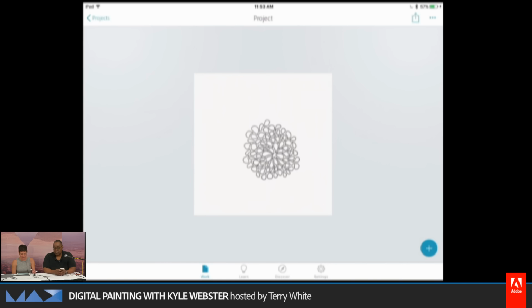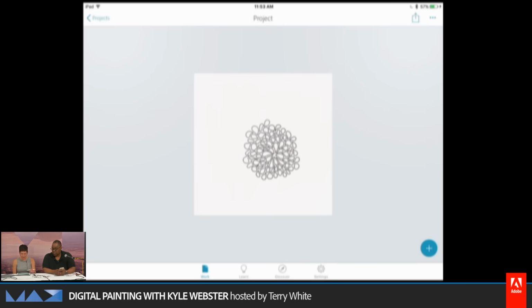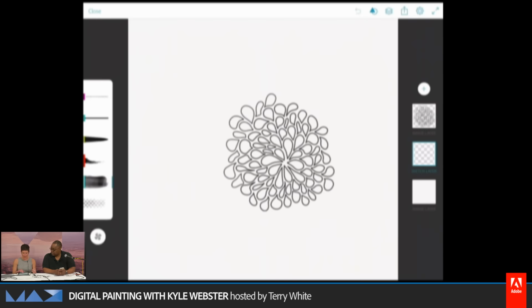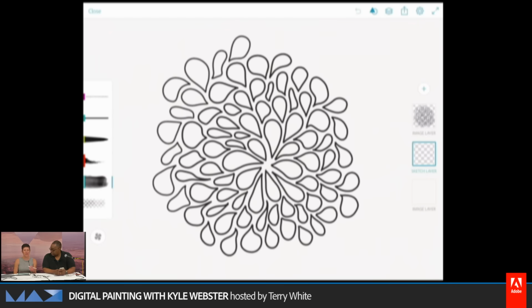You just send them back and forth between all the apps and it just works. So to give you a little sneak preview, I'm in Sketch right now, but I've got these files here. This is a drawing that I started yesterday in Adobe Draw, a vector drawing tool that kind of mimics Illustrator. So what's the difference between that and Illustrator? Illustrator has all of the Bezier curves and the pen tool. Draw is just free-form drawing.